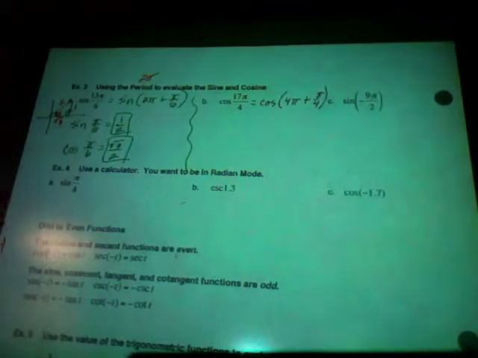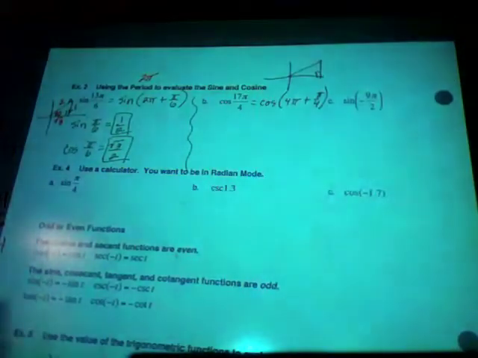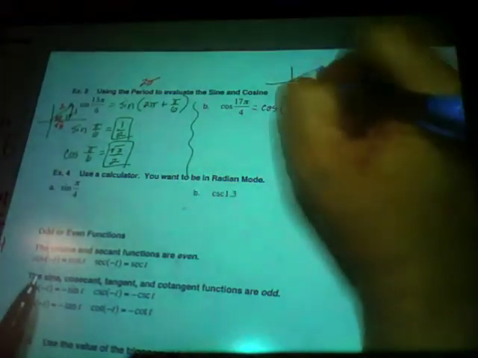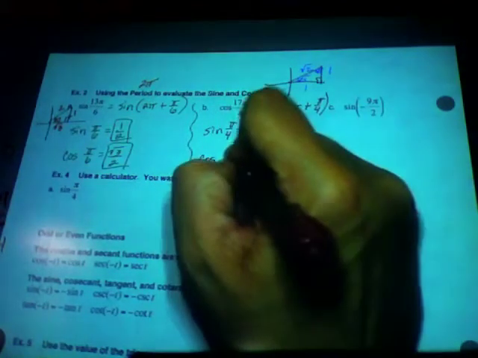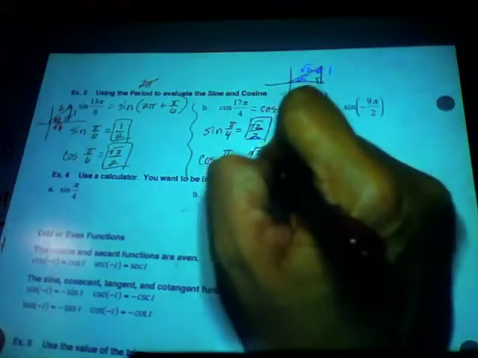Do you remember what sine and cosine are in quadrant 1? We've done it twice on the other side. Remember what it is? If you don't, then whip this out. Here's your special right triangle. 45 is here, that means there's a 45 here. So this is 1, 1, radical 2. And isn't sine opposite over hypotenuse? So sine of pi over 4 is equal to 1 over radical 2, which is radical 2 over 2, isn't it? And cosine, you should start to learn, is also the exact same thing, square root of 2 over 2.